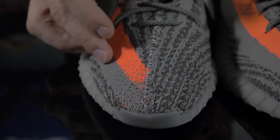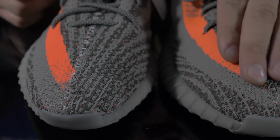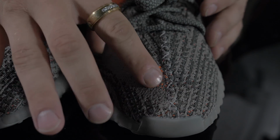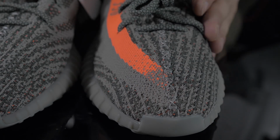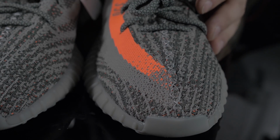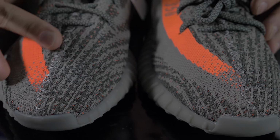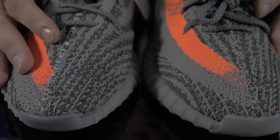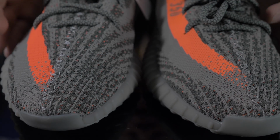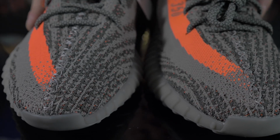Right here we have the real pair. You see it goes almost all the way towards the middle of this stitching design up the middle. And then right here we have the fake. Now, prior, a lot of people would judge whether a pair was real or fake by the actual fade design, which here is different, but I've seen a tremendous amount of pairs that came strictly from Adidas, so I knew they were legit, and there were variances. I've seen real pairs that have this style of fade, but I've also seen pairs that are closer towards the middle. I've even seen pairs where the left and right shoe look completely different as far as where the fade ends. So that's not necessarily a telltale sign whether the pair is real or fake, unless the fade is stopping right here. So don't always necessarily go by this, go by other details on my website as well as in my video.